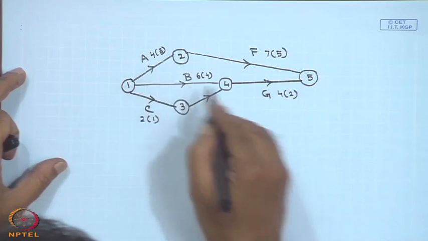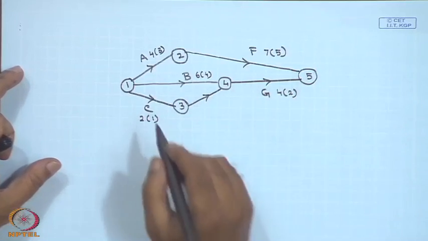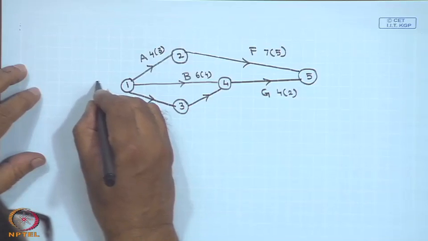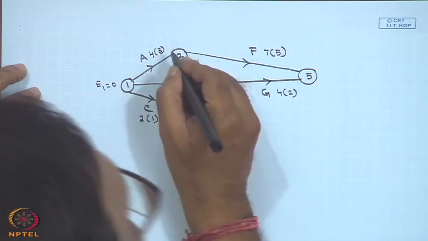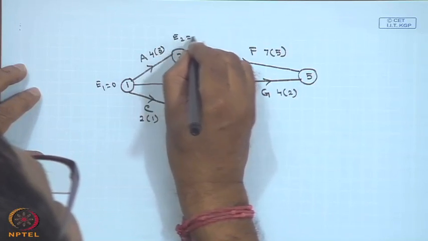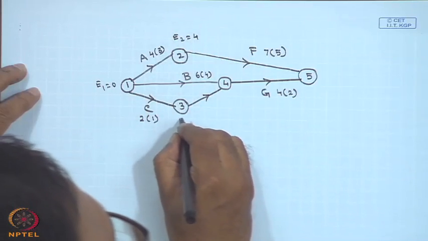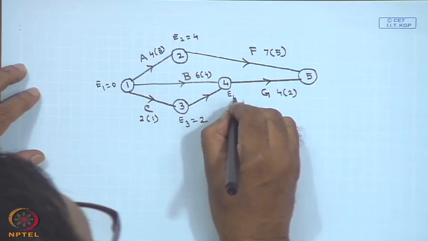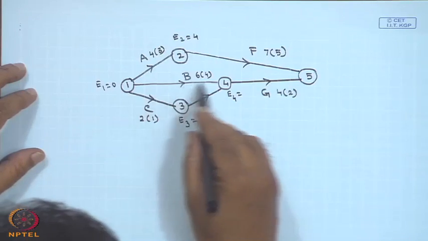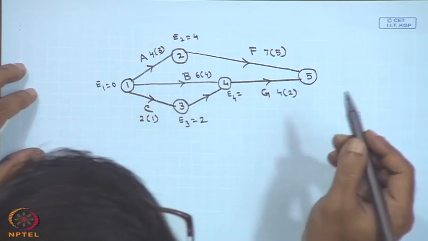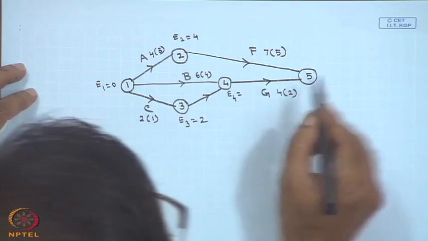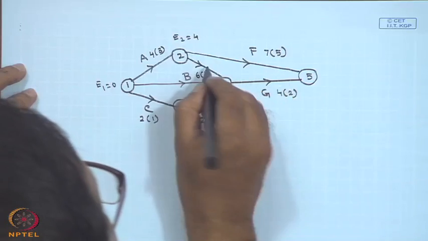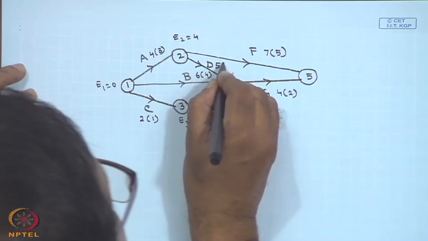So, using these normal times, now I can calculate the earliest completion time and the latest completion time. Again, your E1 is 0, so your E2 will be equal to 4, your E3 is equal to 2, then your E4 is coming from 2 cases. Sorry, from 2 to 4 there will be another arrow, that is D, time is 5 and 3.